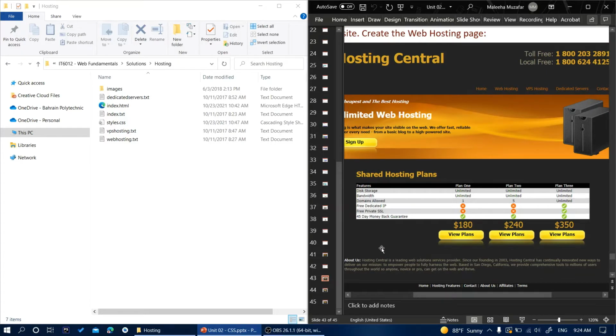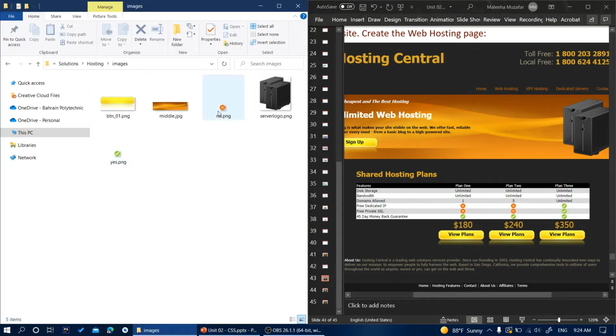So the only thing that's different is this section where previously we had 3 divisions. Now we have a table with a heading, and we're supposed to display all these details. These X, like the cross and the tick mark, they are just images which are available in the images folder. So it says no for the X and yes for the tick mark.